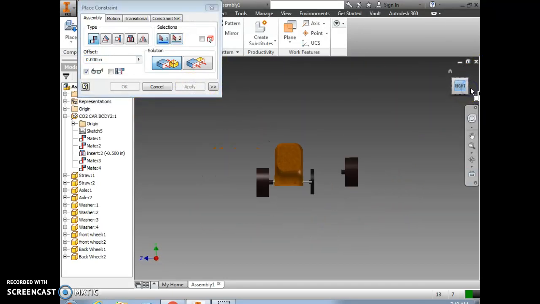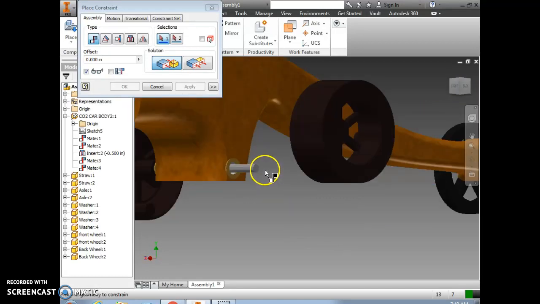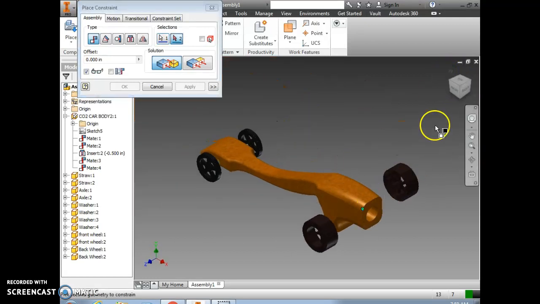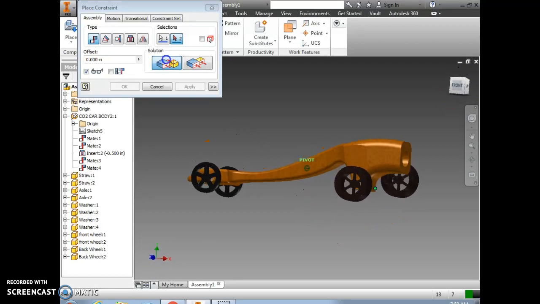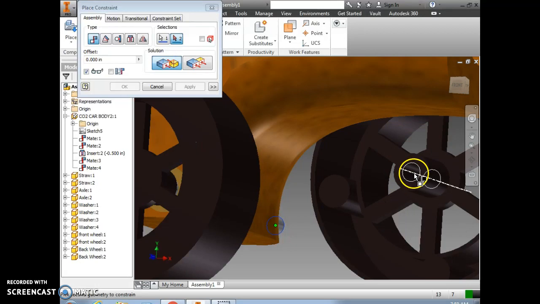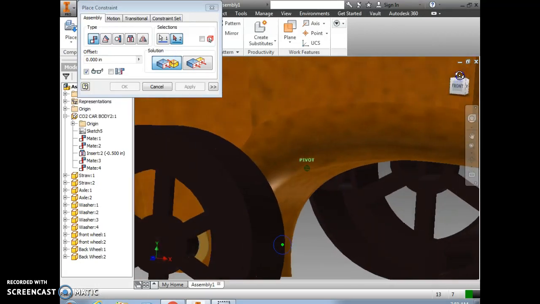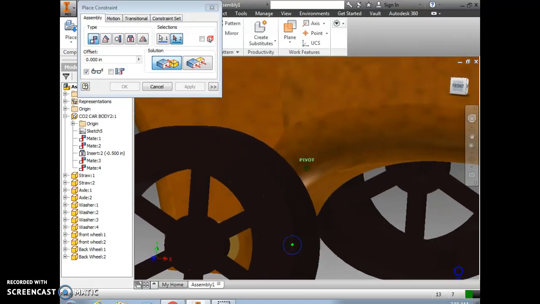And rotate this again so that we can see the axle. Then we have to rotate this a little bit so that we can see the back side of the wheel, and see that green dot fall to the bottom of the hole.